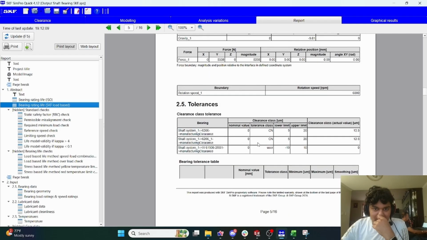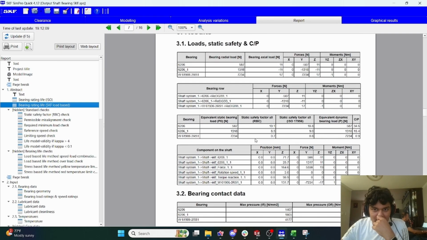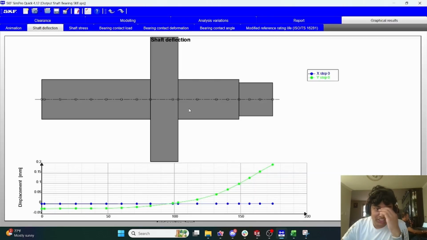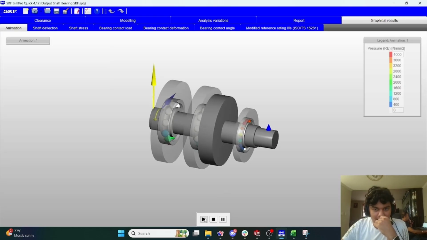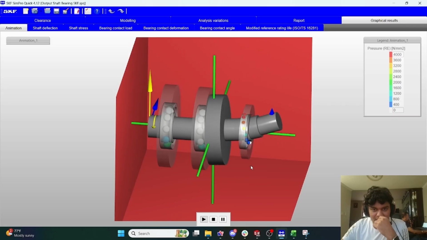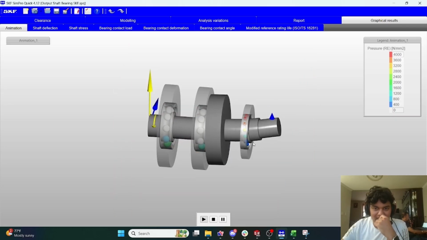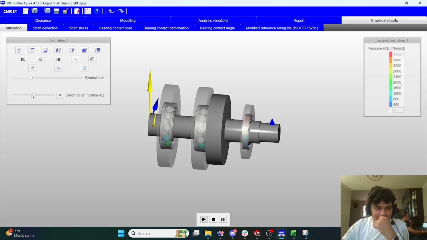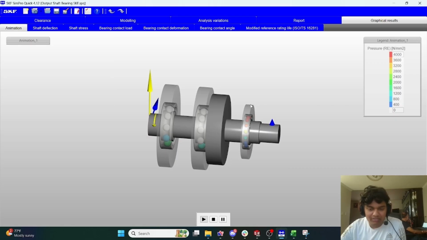And so we get that the force on the bearing is 7,234 newtons right there. If you want to see the deflection, here's the deflection. I believe they have an animation as well. So animate this. Yeah, it's scaled a lot, so this is an exaggeration. That's how the output shaft is moving. If I change the deformation scale to just 10x, you can see it's very minute. And if I go to default, just the one, you practically can't see the deflection. So this tells me that the force acting on this bearing is 7,234 newtons.